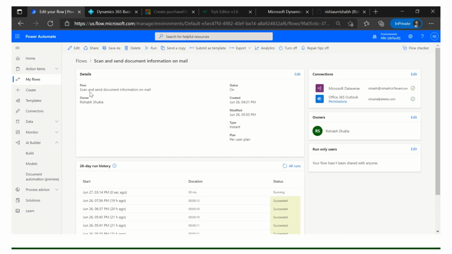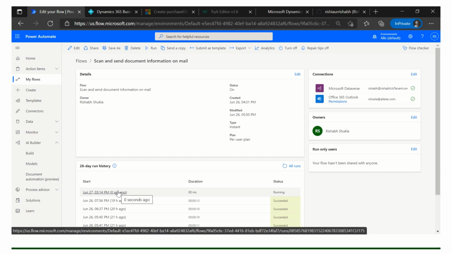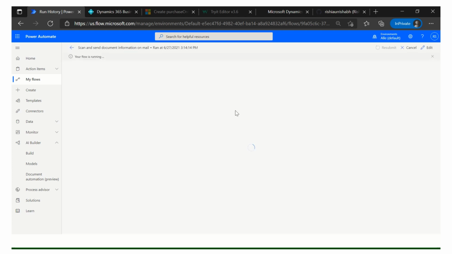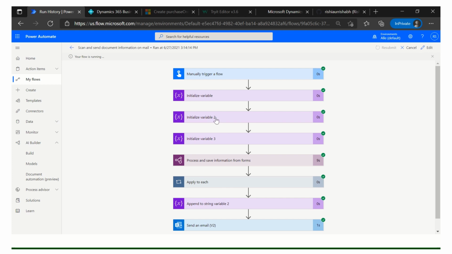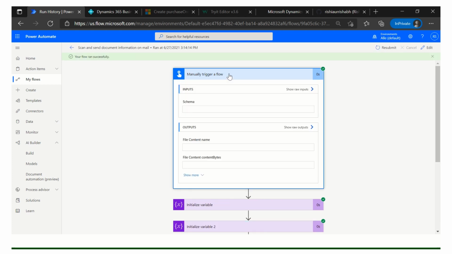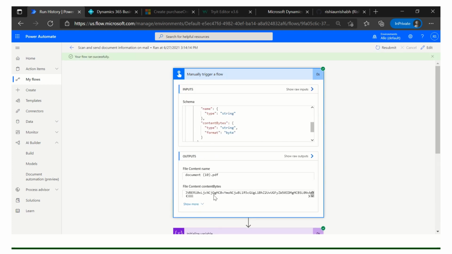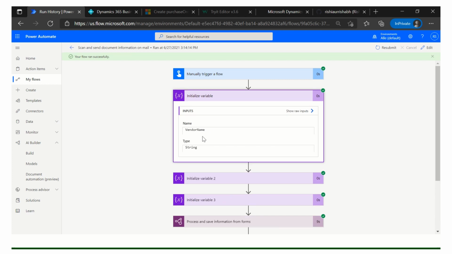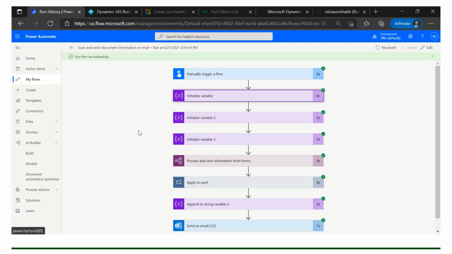Now, the beauty of flow is that every time you create one, and I'm just putting it on the record because I hope you guys already know that, that's actually the beauty of flow that I like a lot. You can see everything that has happened. So now I can see the content of the file. You can see the bytes that I received from the file. That's good. Now that's the variable name that I got.